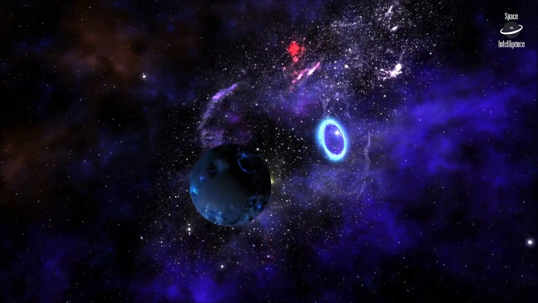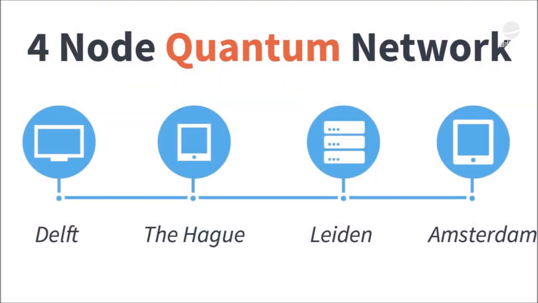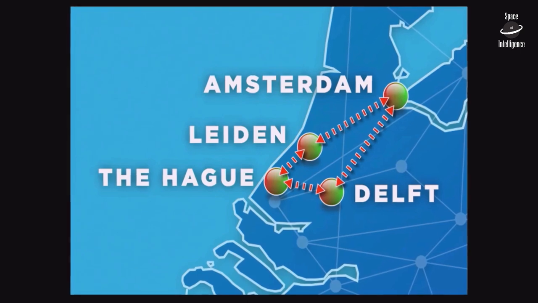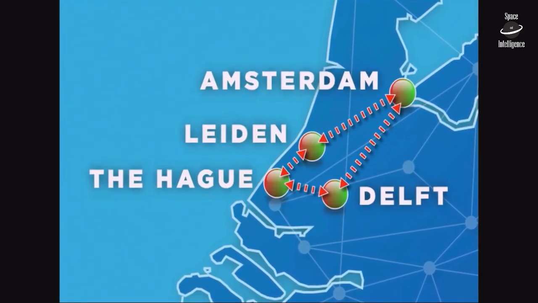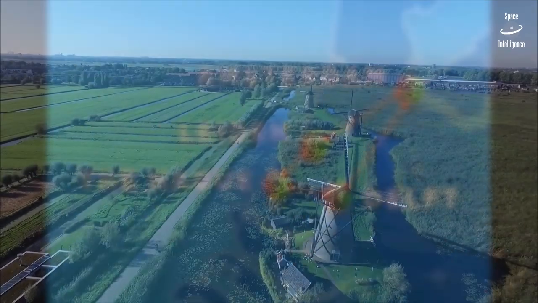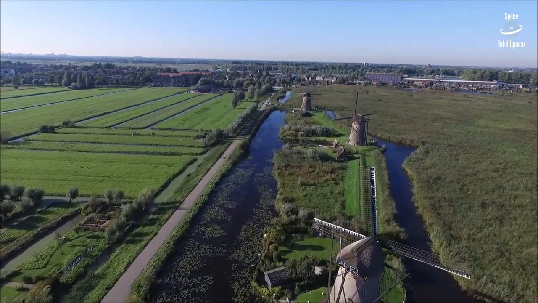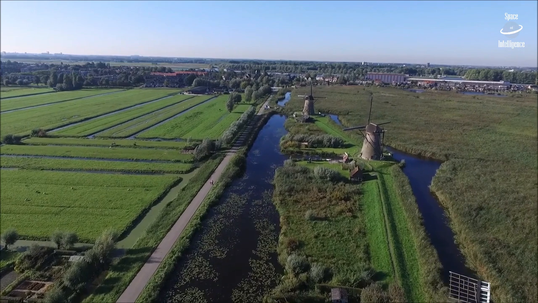We are actually actively working on this box, the quantum repeater. And by 2020, we want to have the first demonstration network in the Netherlands that showcases this box, the quantum repeater. It might become the first quantum internet that actually connects small quantum computers, small quantum processors, in such a way that we can send qubits from any of these quantum computers to another. We can make entanglement between any of these cities.